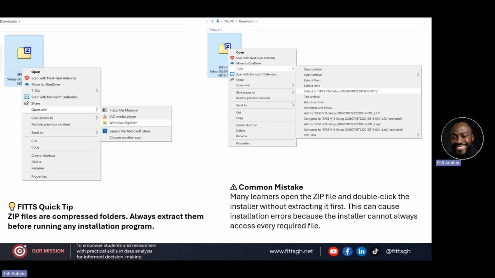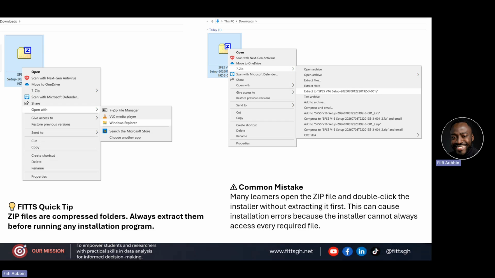So what you can do is right click, open with, and select Windows Explorer. Then you highlight the content, copy it, and paste it probably on your desktop to start the installation. If you happen to have 7-zip, you point to extract to this particular folder within that same location. That way, it becomes easier for you to install.